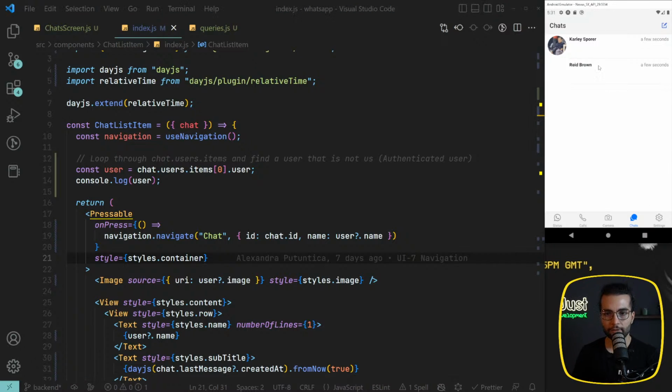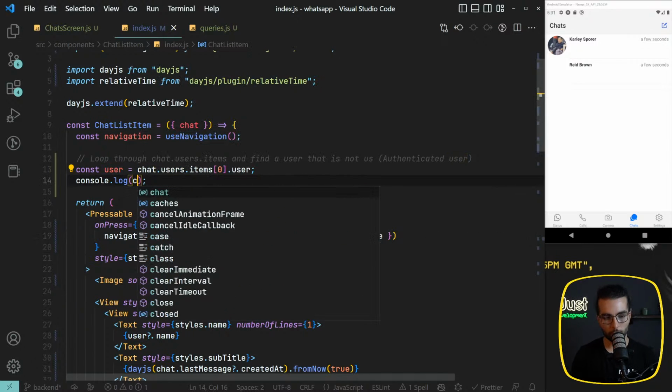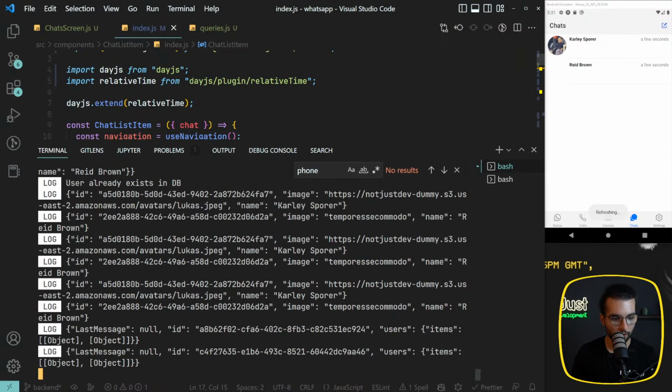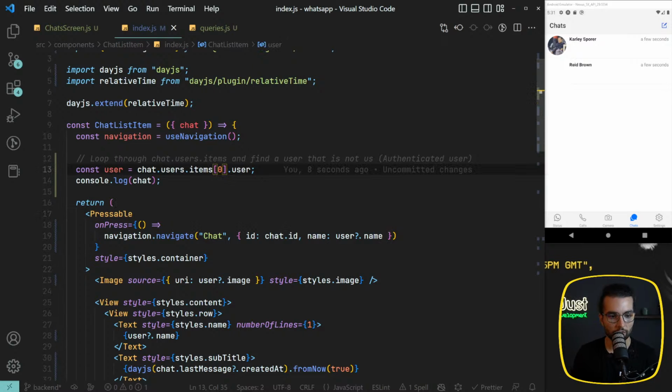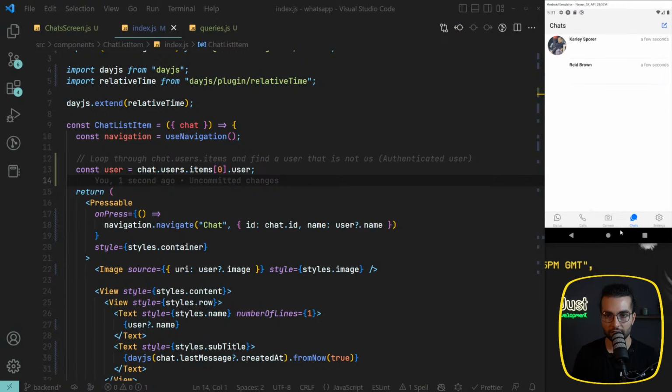So if you have like a shop, you can recommend users items that they are more likely to buy. All right, so with the chat rooms, I think we are good. We're gonna see what's up with the last message after we actually add a message there. For now, that's good. We can navigate to the chat with ID chat. The ID is going to come from, I don't know from where, from chat. Let's see. Last message ID. Yeah, I think it's from here. So chat.id, it's okay. And if I press on the user, it goes here.